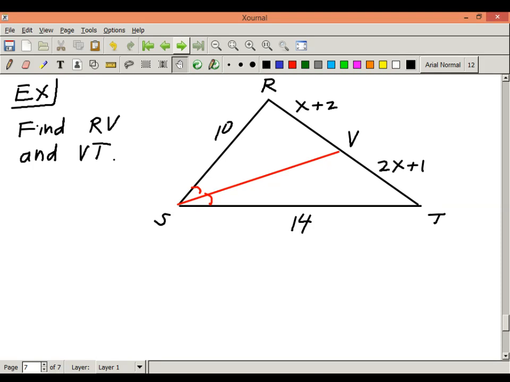Okay, so here's what we've got to do in this last example. You see triangle RST, and you see that I bisected angle S there. So we've got an angle bisector. The triangle angle bisector theorem says the opposite side is divided into the same ratio as the other two sides of the triangle. So I'm going to set up an empty proportion. The two sides that make up the side opposite the bisected angle are x plus 2 and 2x plus 1, so they make up one fraction. That side is divided into the same ratio as the other two sides of the triangle, which are 10 and 14.